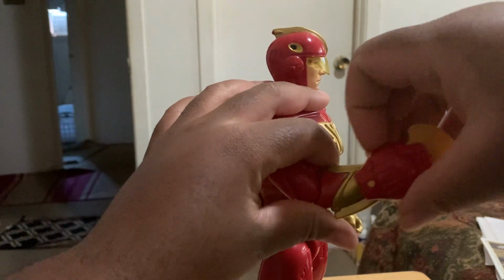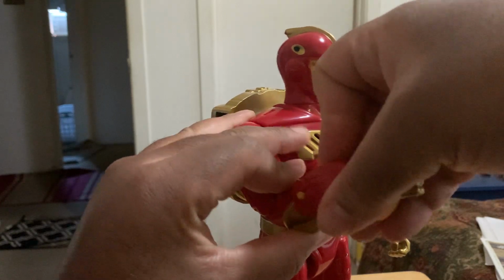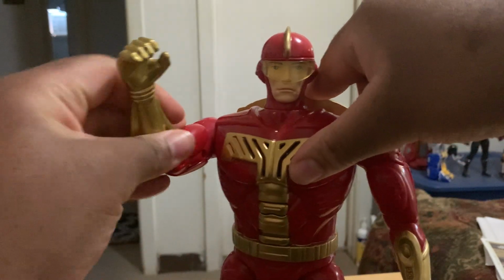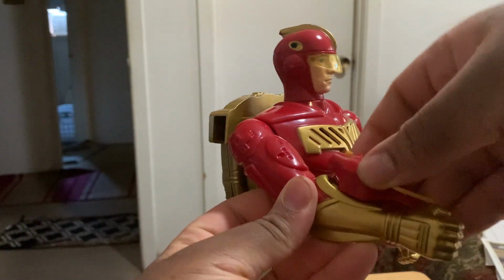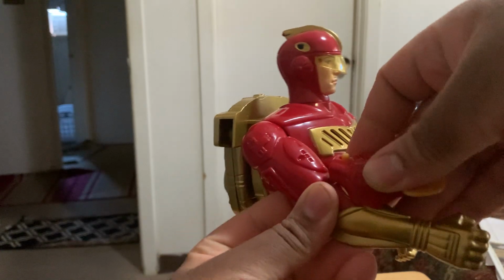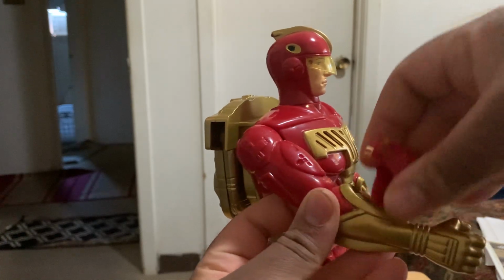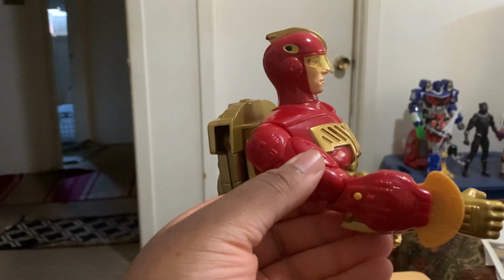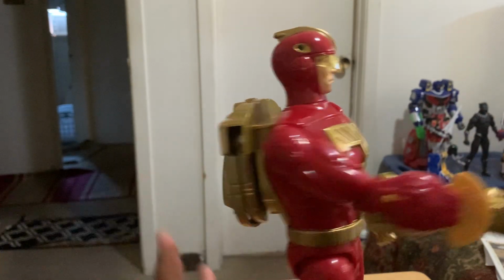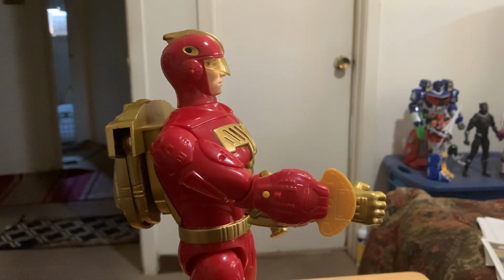So let's see, I think you put it right here, because he can't really turn his arm. So yeah, you have to get it attached. You just kind of gotta force it on there a little bit, a certain kind of way. Yeah, there we go. Now be warned, it'll stay on for a while, but you gotta be careful when you're playing with it, because sometimes it'll just pop off unexpectedly.